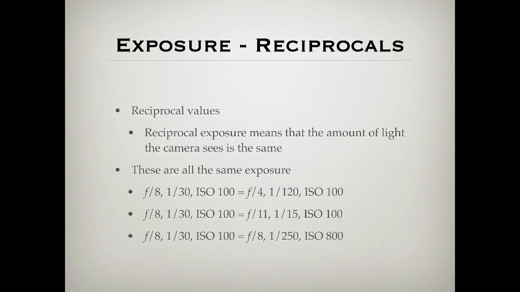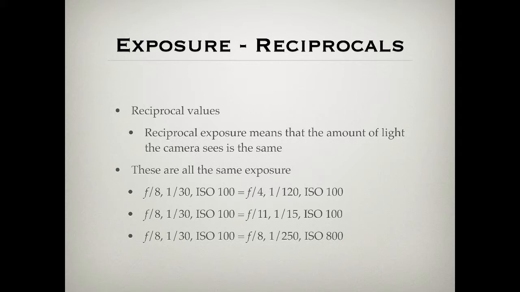So remember, I said in aperture priority with a fixed ISO, primarily we're going to let the camera choose the shutter speed, and then we'll examine the shutter speed to see if it meets our requirements for a good photograph, and then adjust the ISO setting typically as needed. We talked about reciprocal values in a whole separate presentation. This means, when we change one part of the triangle, how do we make sure the same amount of light the camera sees is reaching the sensor?